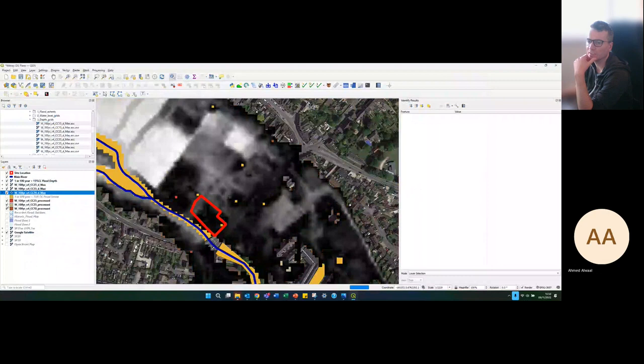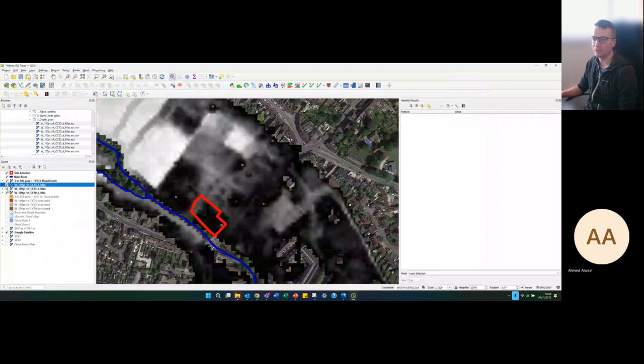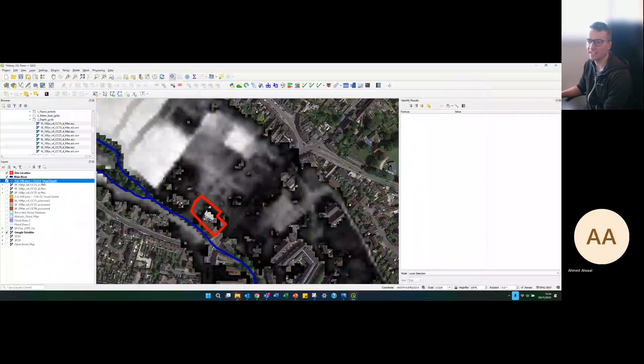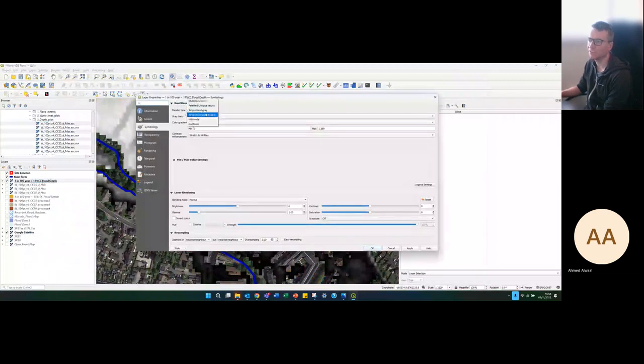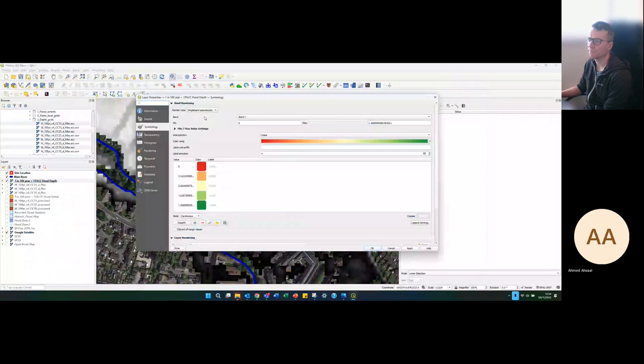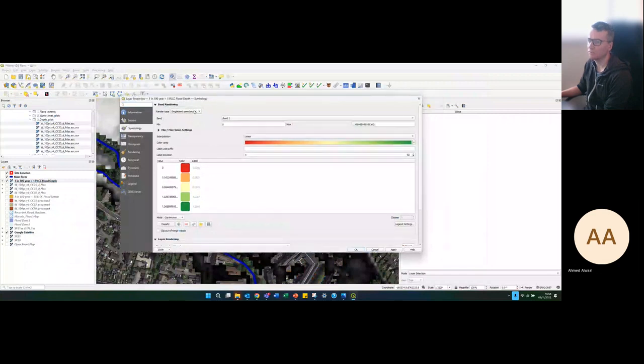Again, similar to what we had with the lidar data, it's brought it in as a default black and white, which isn't very useful to us. So what we want to do is edit the layer. So we can double click the layer. We can go in here. Again, we probably want to change it to pseudo color, single band pseudo color. And we can see that it's identified the minimum and maximum flood depths within the data. So that's 0 and 1.36. So maybe we'll round that up, because that value is not really of any use. You look at that big long number and it doesn't really tell us anything. So maybe we'll just round up to 1.5.